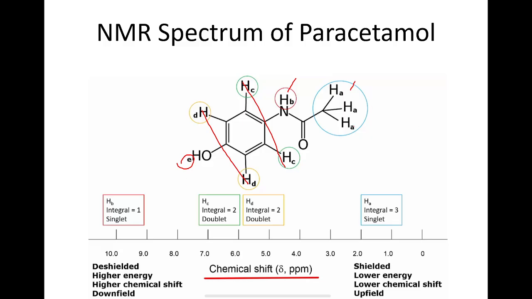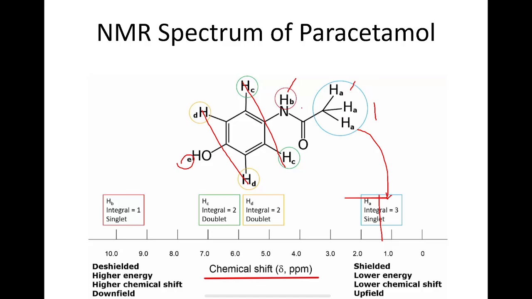These 3 hydrogens are 1 signal. And there is no neighbor to them. You might be saying, what about hydrogen B? Hydrogen B is 1, 2, 3, 4 bonds away from A, right? And you say, what about the effect of this oxygen? Well, it's 1, 2, 3 bonds away. This is hardly any effect. So we get 1 signal here around 1.5 for 3 hydrogens. That's what we get.